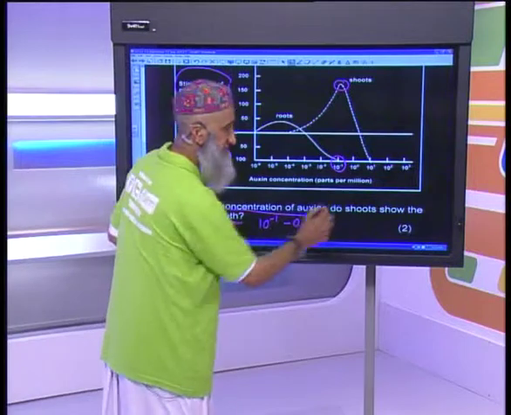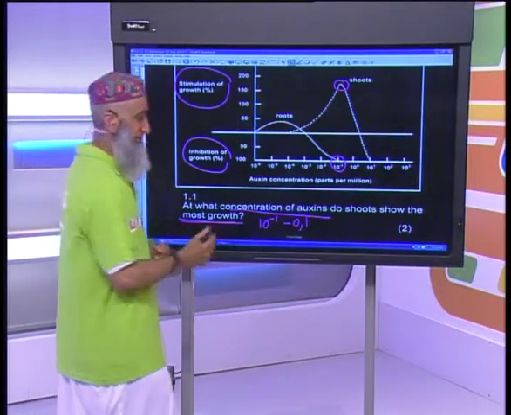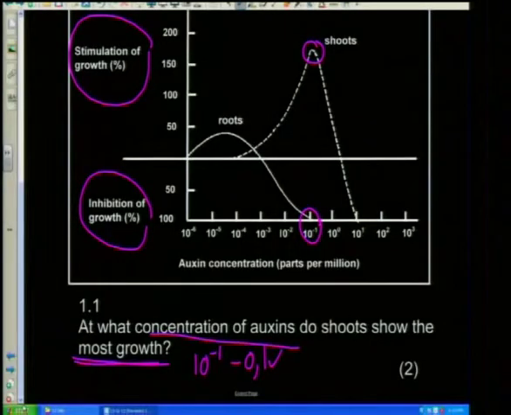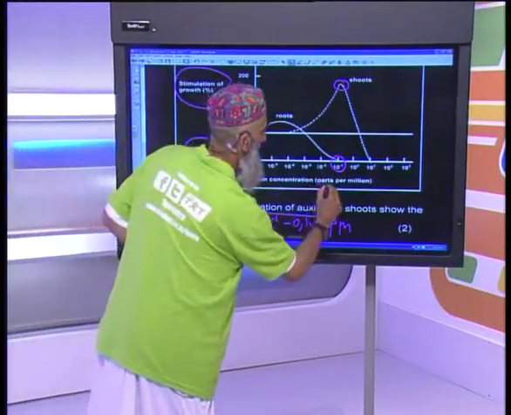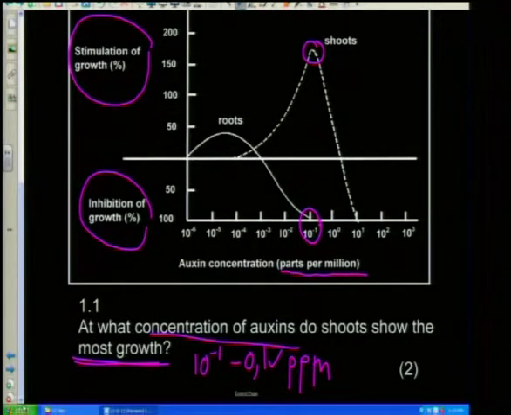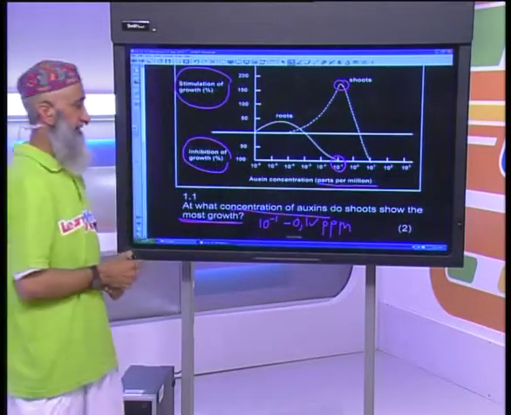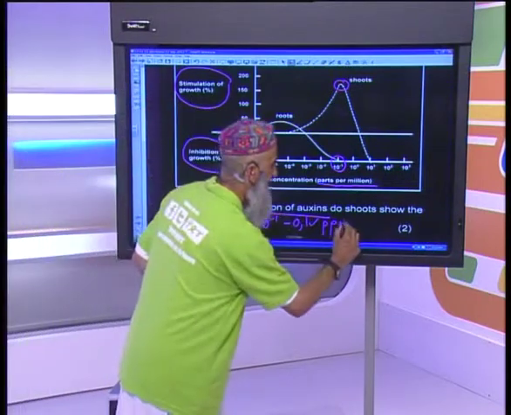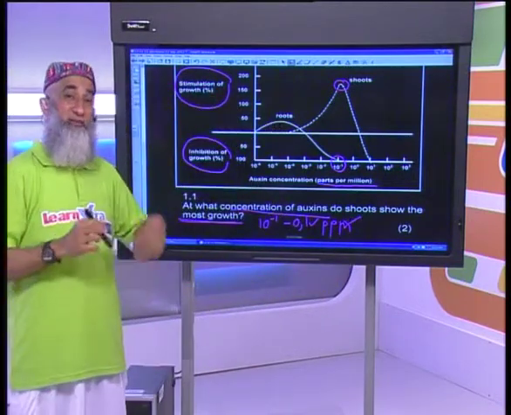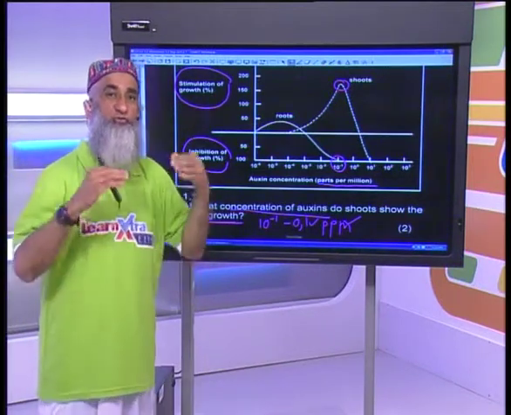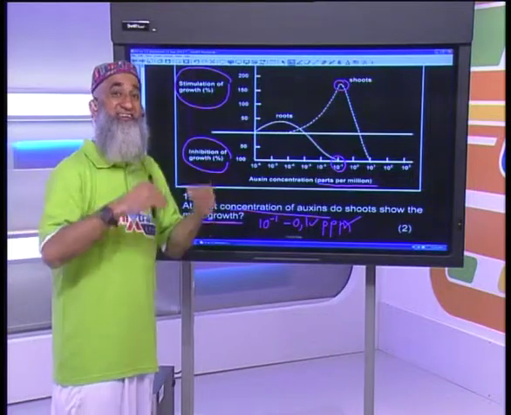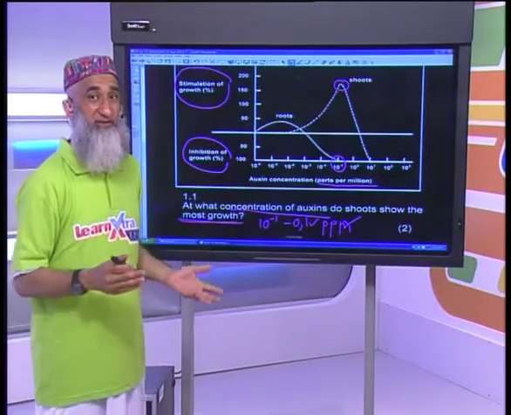But how many marks are given there? 2 marks are given there. So you're getting 1 mark for that, and yes, you're getting the other mark for the unit, parts per million. Parts per million. And where did we get this from? Here in the graph. There's the unit given in the graph. You're taking that unit and you're adding it there. So notice how the mark is given: 1 for that and 1 for this. Guys, remember, whether the mark is given for the unit or not, put the unit there. Because if the mark is given for the unit, and if you, by mistake, put the wrong number down, at least you're getting 1 out of 2, which is 50%. Better than nothing.